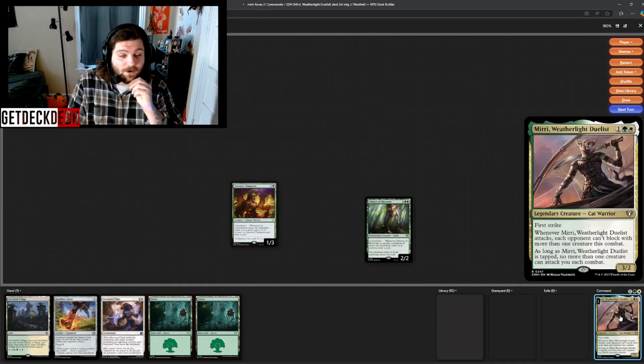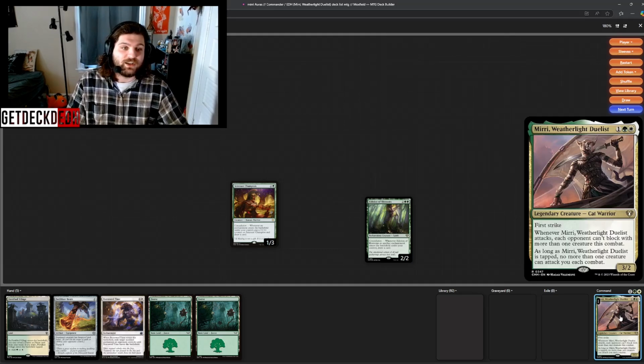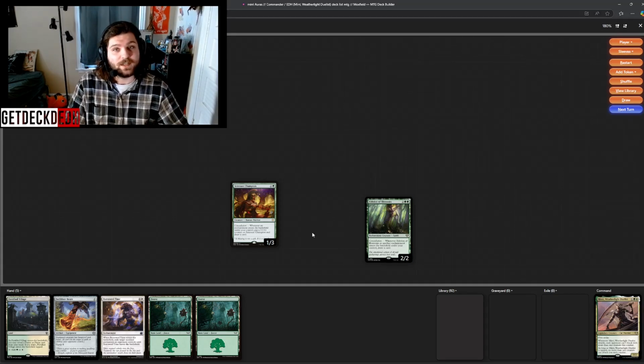And in case you didn't know, I'll read out Mirri really quick while we get into this. Whenever Mirri, Weatherlight Duelist attacks, each opponent can't block with more than one creature this combat. As long as Mirri, Weatherlight Duelist is tapped, no more than one creature can attack you each combat, which is so great. Like, that is great control, combat control. And she has first strike, so we definitely want to take advantage of first strike. That is huge. And we're going to be focusing more on stacking her with abilities that say trample, protection, or flying. There's not too many flying in this deck. You're going to see why, but there's definitely plenty of trample to get her to punch through.